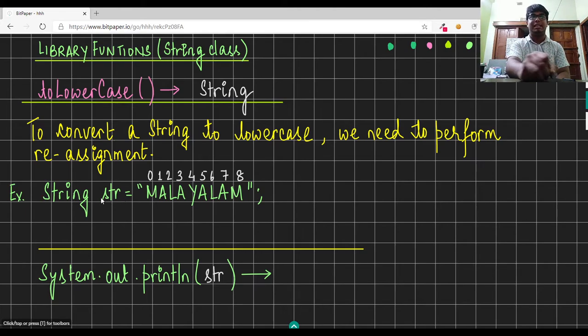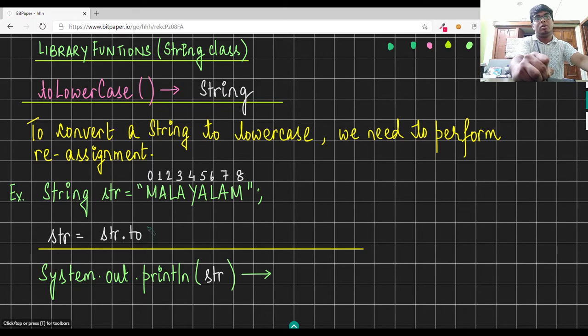For example, let's say I have the string str equals Malayalam, and if I want to change the content of this to lowercase, then I would write str equals str dot toLowerCase.